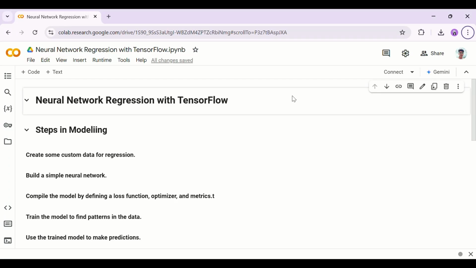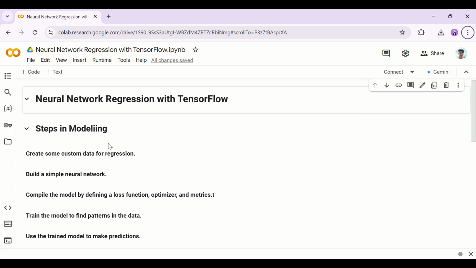So today we'll learn how to create, train and predict with a simple regression neural network using TensorFlow and Keras. And we'll go step by step, so even if you are new to this machine learning and deep learning thing, you can follow along. Okay, so let's begin. First, the plan. Here are the steps.